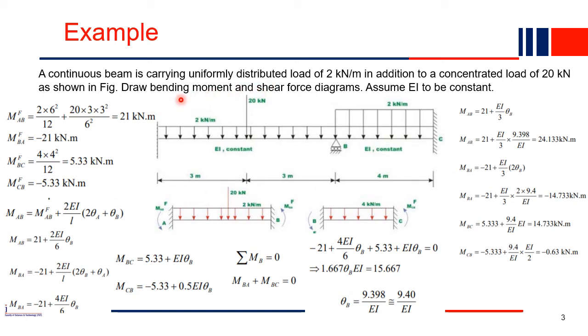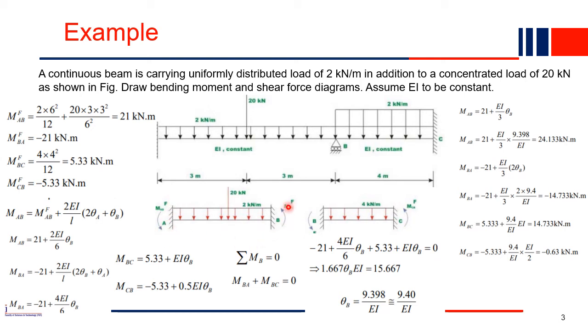Our first step is to restrain all the members. Here two members are there, A to B and B to C. So step one is to restrain all the supports. A is already fixed, B is a roller support, but as per step one we have to lock all the supports, so we make it locked. That is the AB part, and this portion is the BC part. Both the ends are fixed.